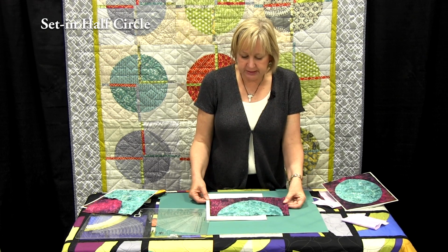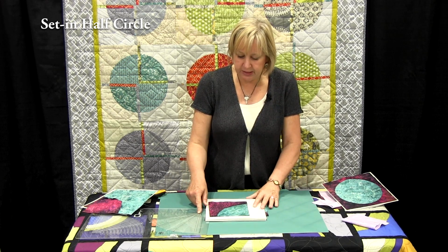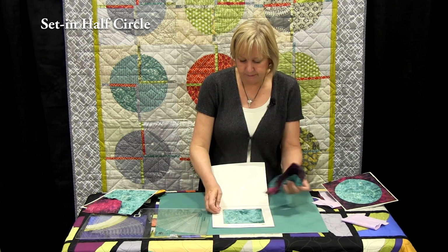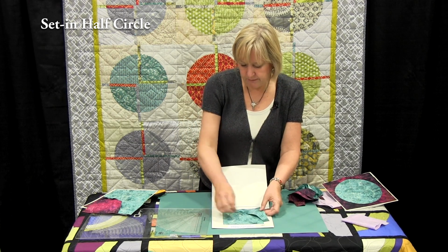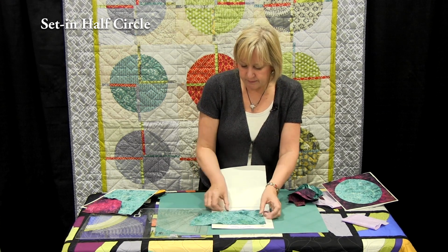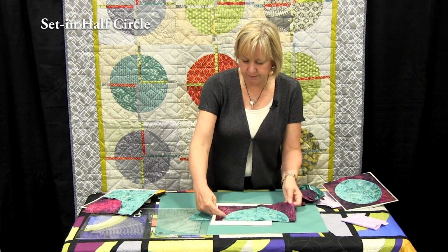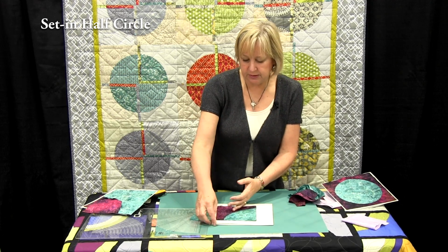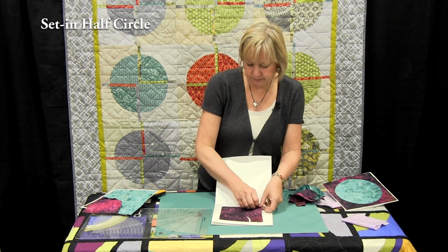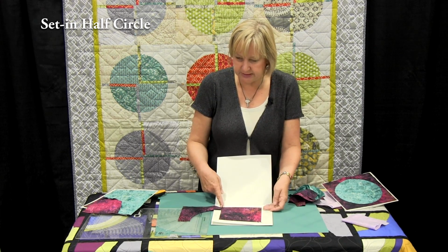So for the half circle, you'll begin with a rectangle, and you'll fold it in half, and on the ruler, it's going to have a line that says fold line. And so you're going to match up the fold with the line on the ruler right here, and you're going to cut, and then when you open it up, that will be the arc piece. That will be this piece right here. This piece right here is cut smaller. And then when you open it up right here, the added seam allowance is automatically right here. You don't need to add the seam allowance in here.